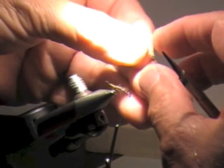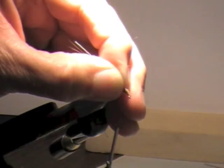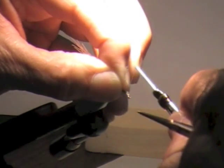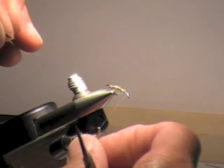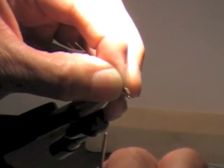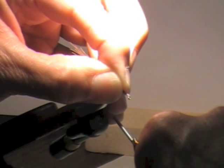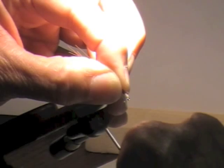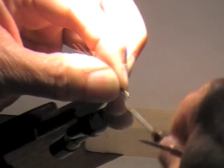Now this part is pretty slippery too. So I don't try to tie it down right at the very end. I try to tie it in more back a little bit because it's going to want to slip out on me. Another thing, if you spin your thread in that direction when you go to tie, it's going to pop in that direction rather than over the end of the hook. And vice versa, if you want it to go the other way, you spin it the other direction. Okay.